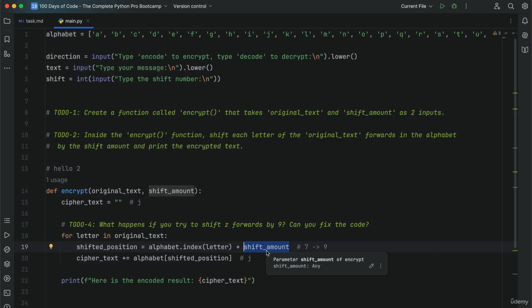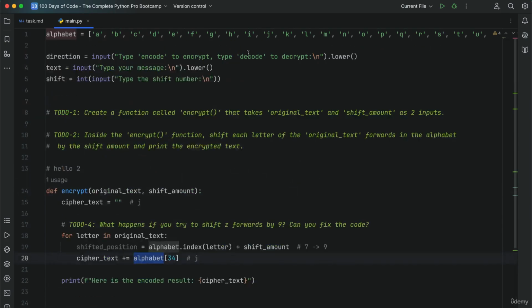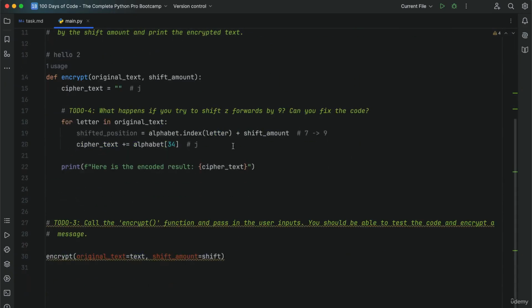We try to add 9 to it. So 9 plus 25 is 34. And then we're going to try and take 34 as the shifted position to go into the alphabet. Now, of course, that is going to give us an index out of range error because there is nothing at position 34. It ends at 25.